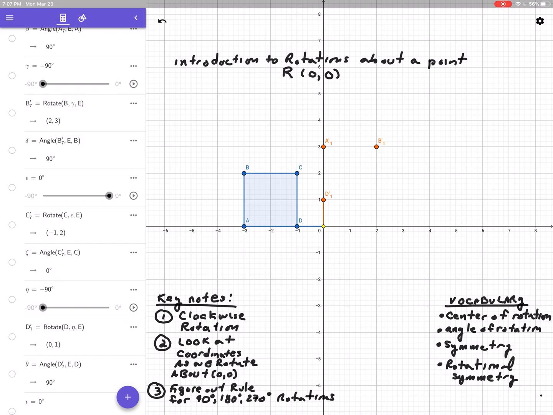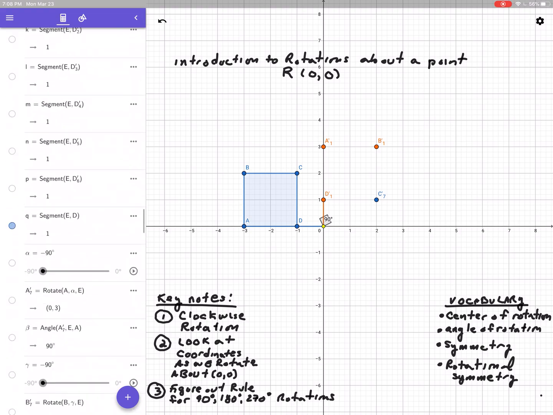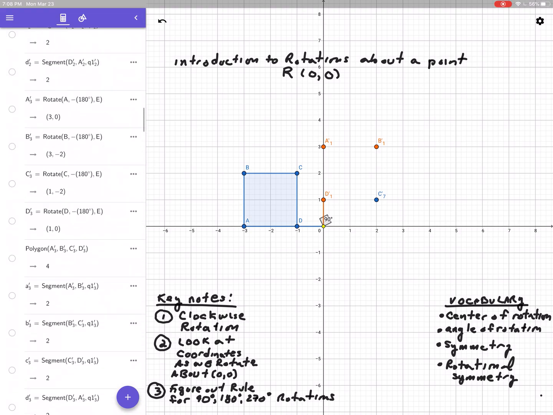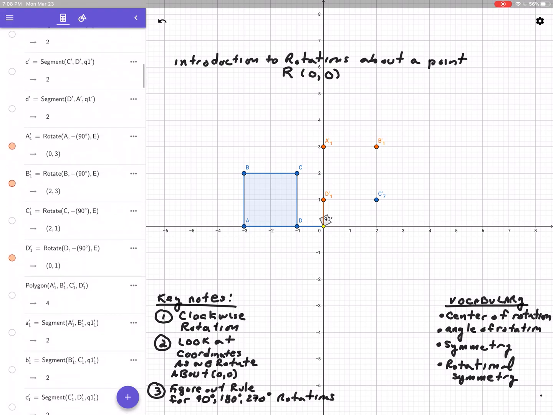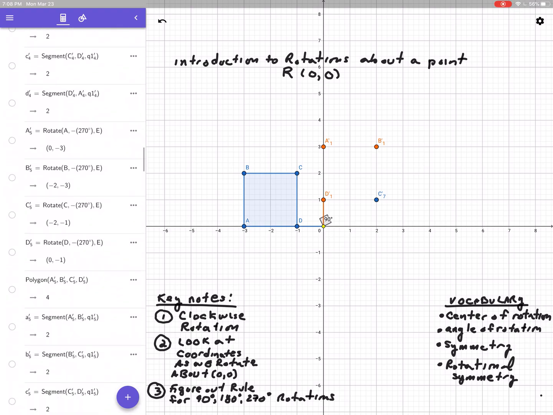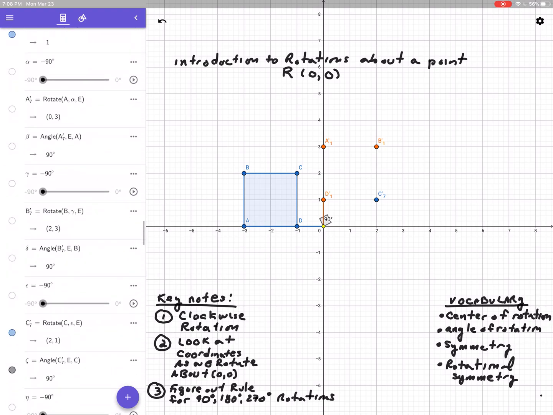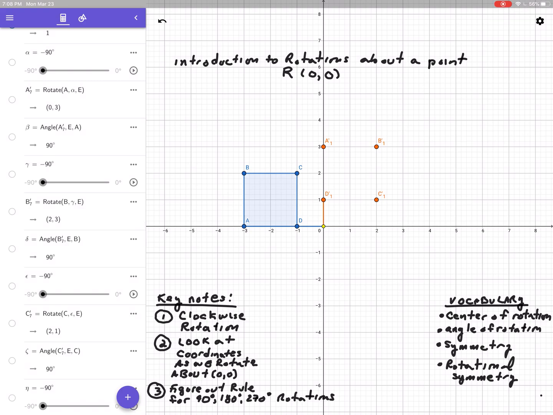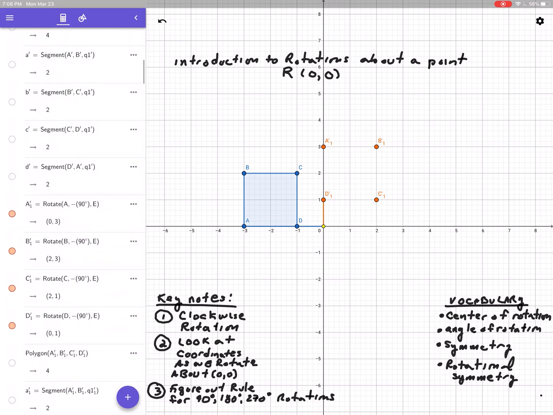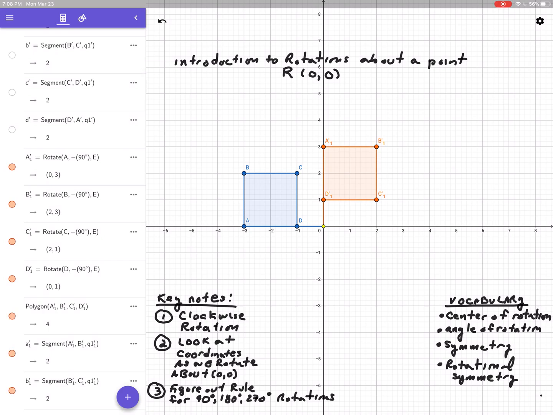And now what I'm going to do is take, which one do I want? I want C17. There we go. And its angle. And then I'm going to rotate that angle. See how I rotated 90 degrees? C is being rotated by C prime 7 to that point there. Once that point has been made, I'm now going to produce the final point of our polygon, and I can erase those points no longer needed. So we can draw the polygon. Let's get that in there. And that is a 90-degree rotation clockwise.